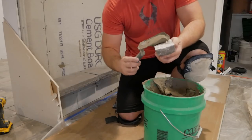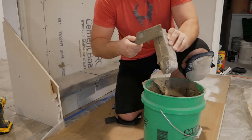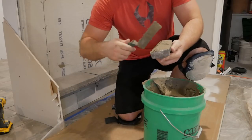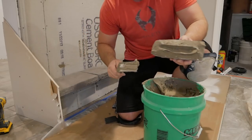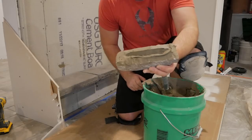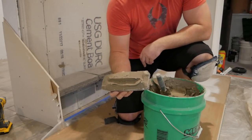Take your trowel, slide it along, adding your thin set. Got a nice thick little base there. Don't need too super thick, but you want to come back in the middle and give it a little notch like that. And that's just going to allow the thin set to suction up against the concrete board there so it sticks just a little bit better while you're laying it.